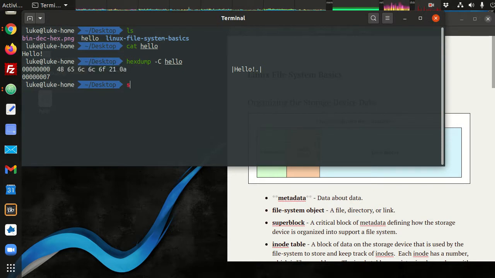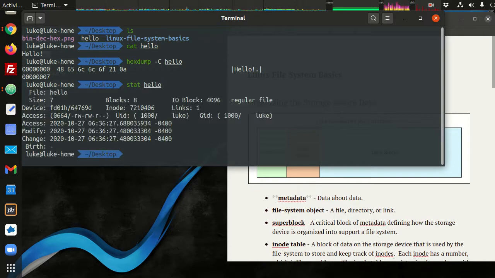And if I use this special command, stat, it looks at the status of one of my files. So the stat command gives us more information. It looks at this file, and it looks within the inode. All of this stuff is stored in the inode. The size of the file, the number of blocks, right? And here we have permissions. So this is 644. This is the user can read, write, and no execution. The group can read and write with no execution, and everyone else can just read it, right?